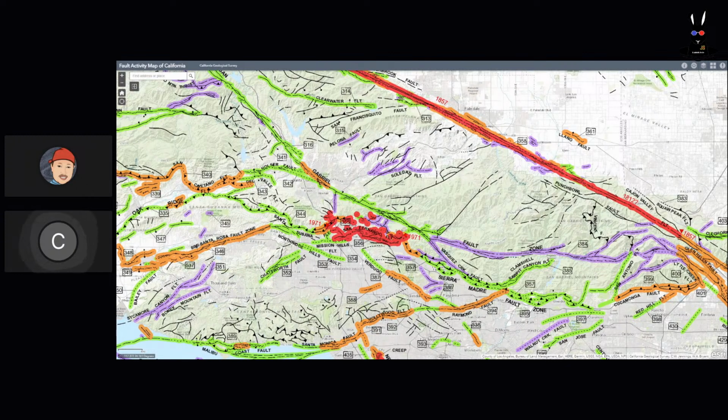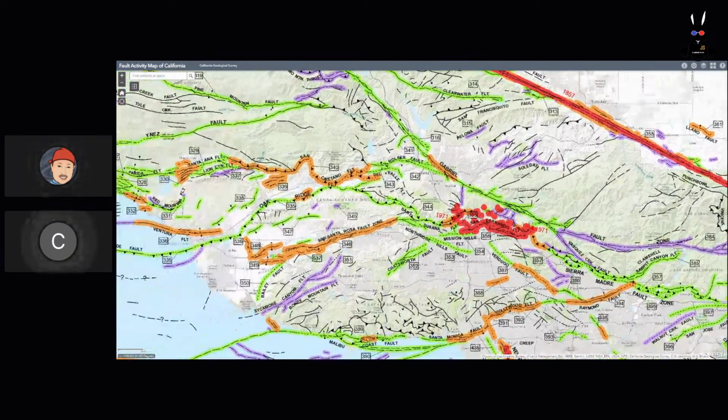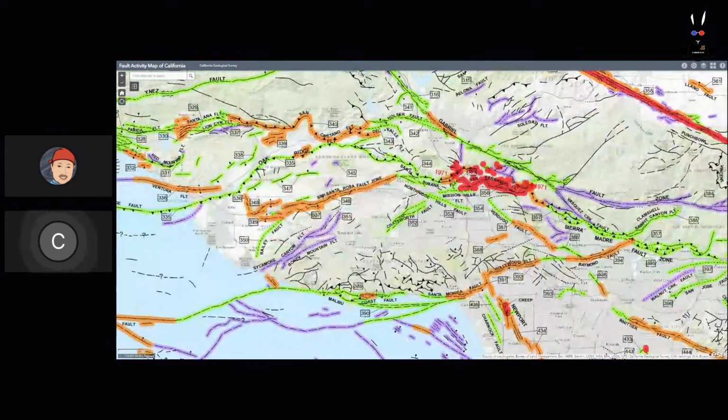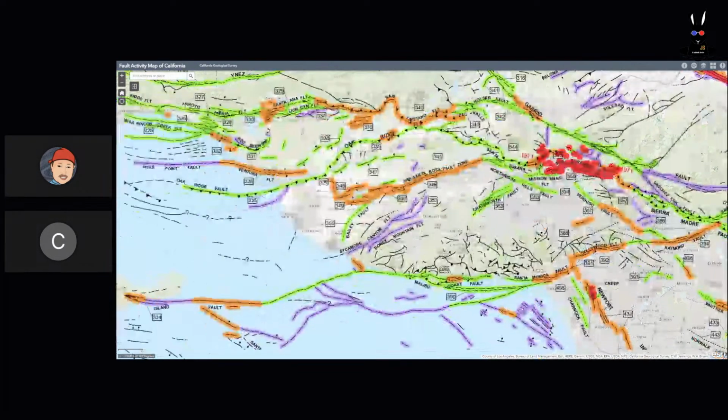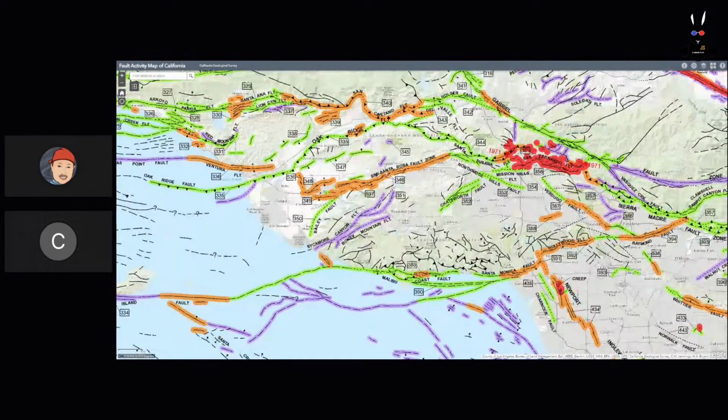Okay, so we'll start moving west now. I mentioned the Simi Santa Rosa fault zone already. So it's another one that connects between right through here, Santa Rosa through to Oak Ridge. And it can make sevens. The Simi Valley Santa Rosa fault zone? Yeah. It can make sevens as well. Yeah, they said the last time it had a 7 was 1350. Wow.